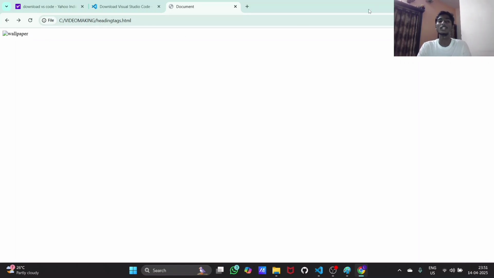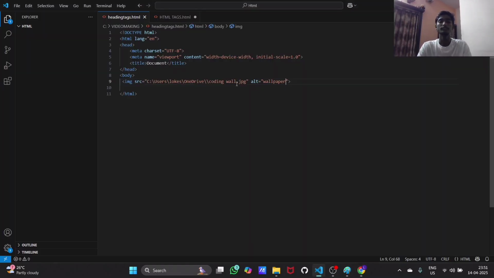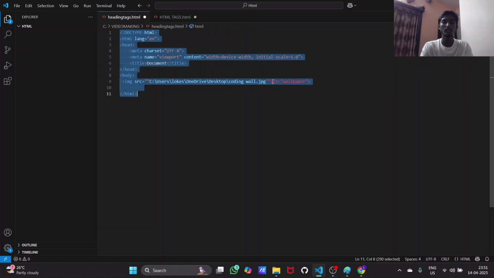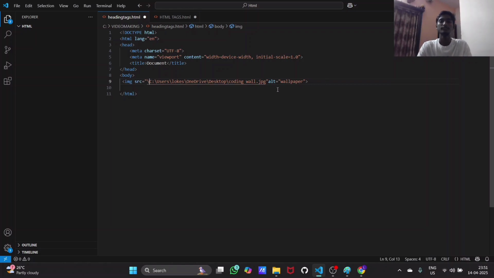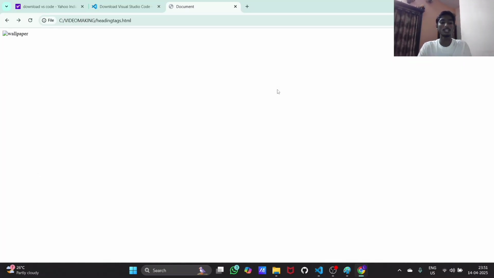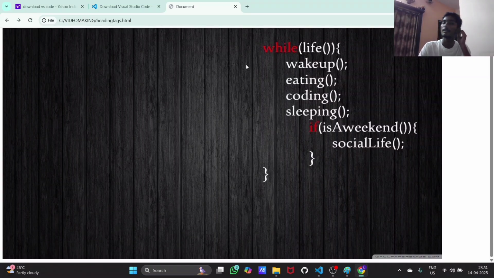It gives a name whenever the location is not mentioned properly. That's about the image tag. Control V, and then Control Shift R, you can see the image coming. That is about the image tag.